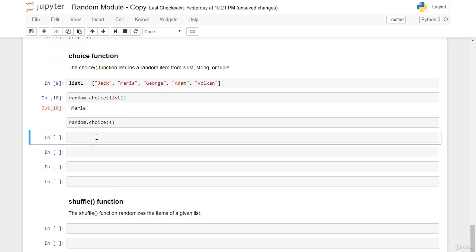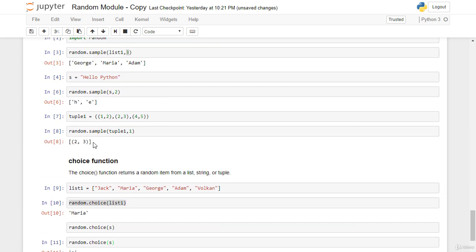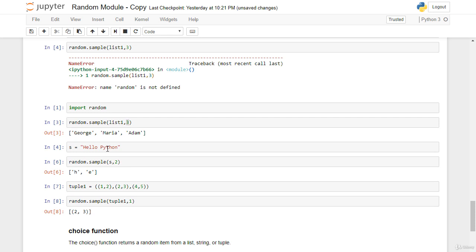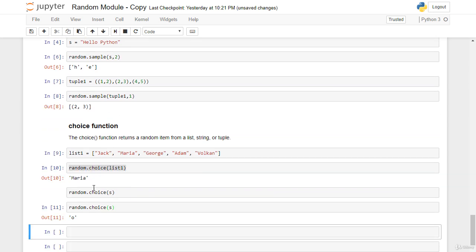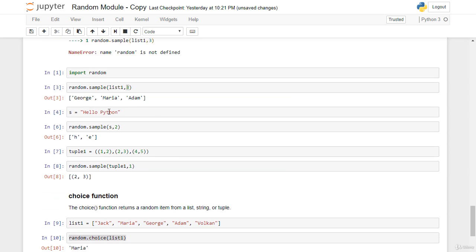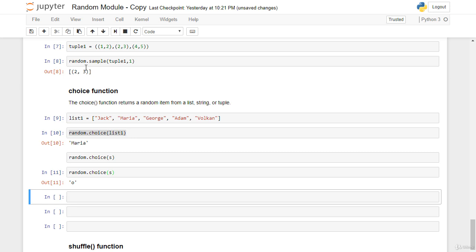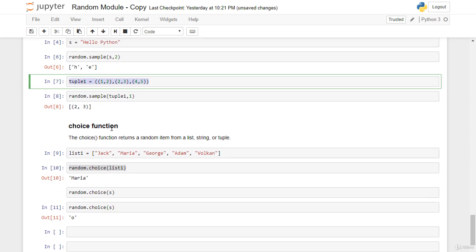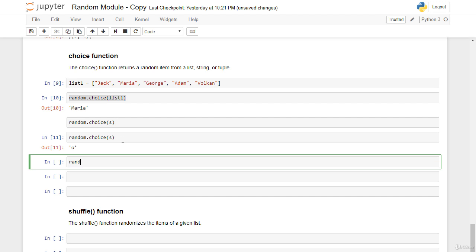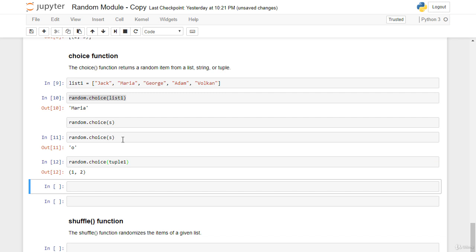Sorry, yes, I need to come here and copy and paste this. Anyway, random.choice, and I will say s. Now as you see, from my string I have only one item, because my choice function generates only one item from my list. Okay, and you can also use it for a tuple. It's also very simple. We only need to type random.choice and my tuple name. And you see how it works for tuples too.